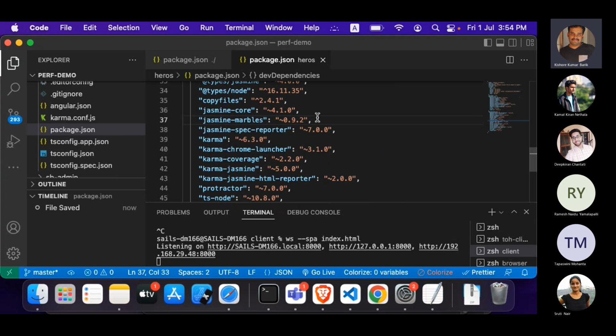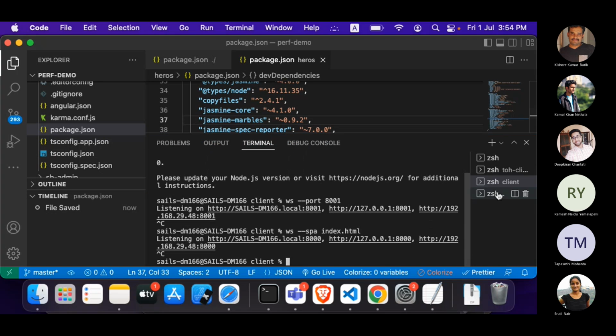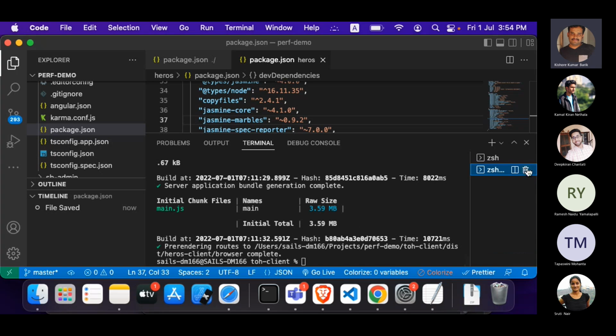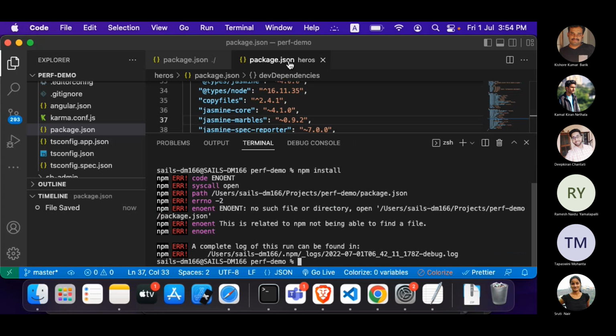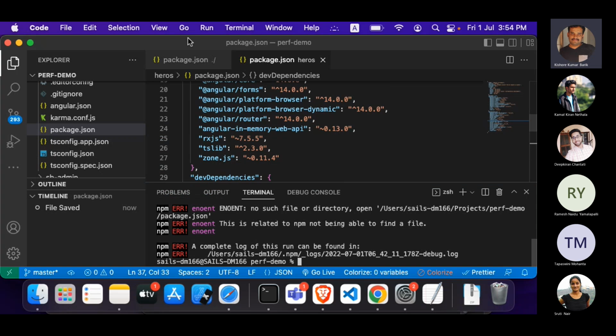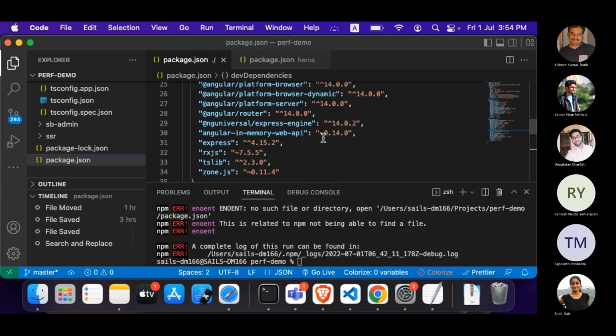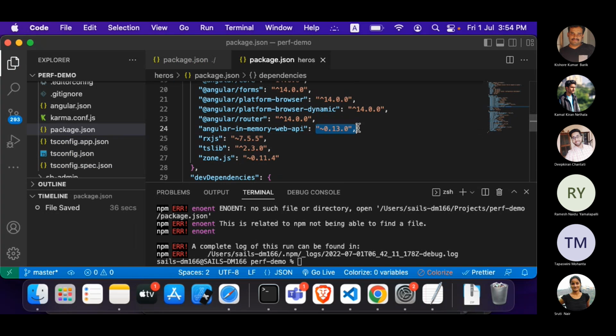And one more thing, which once we run it, it will tell us what the error is. We'll close this. I guess we need to upgrade something else, this one. Yeah, this needs to be 14. Okay, let's try.